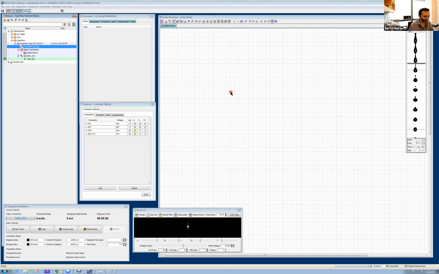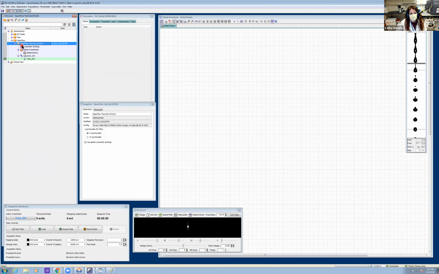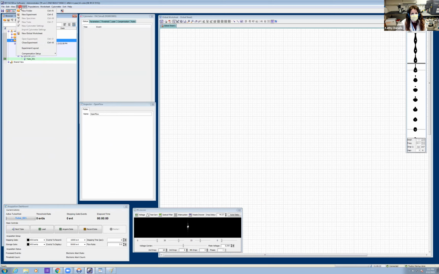Great, thank you. So I think everyone can probably see my screen now. What I'd like to point out is that, to make sure we were okay on time, I created an experiment under this OpenFlow folder in the browser. As a refresher, to create a new experiment, you click on this new experiment icon in the browser. Alternatively, if you go to Experiment and New Experiment, it will open up a copy of all of the templates that you have so that you can choose from one of those, okay?